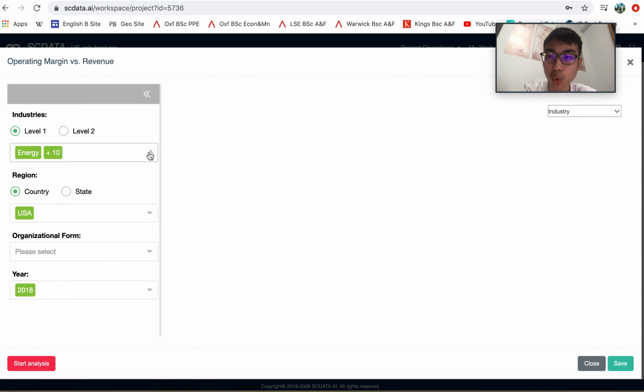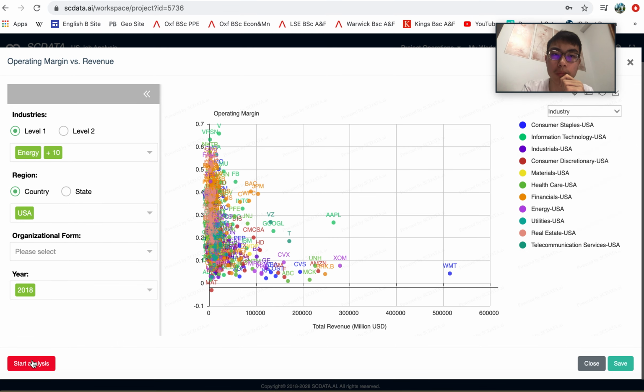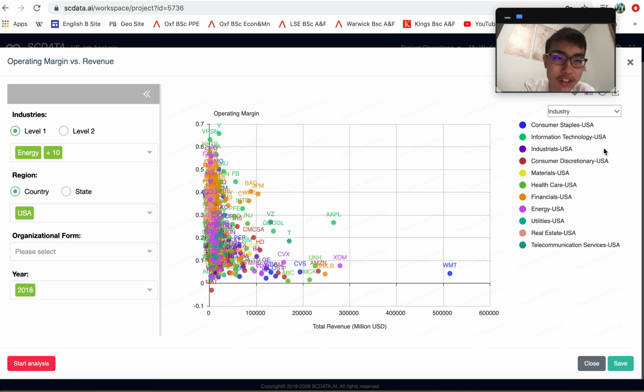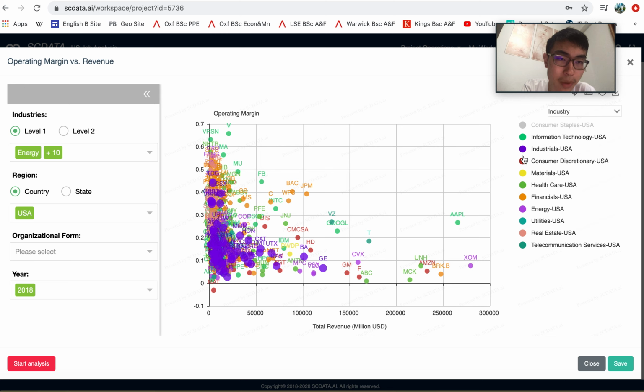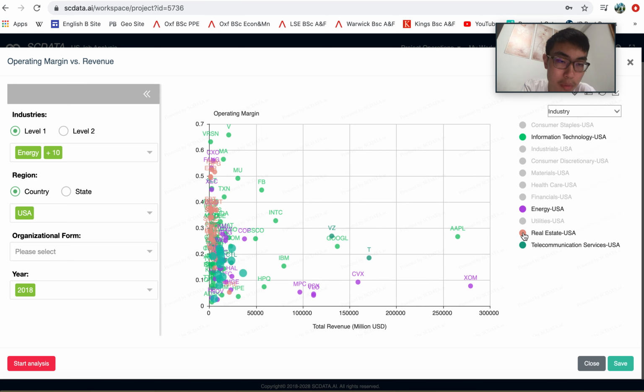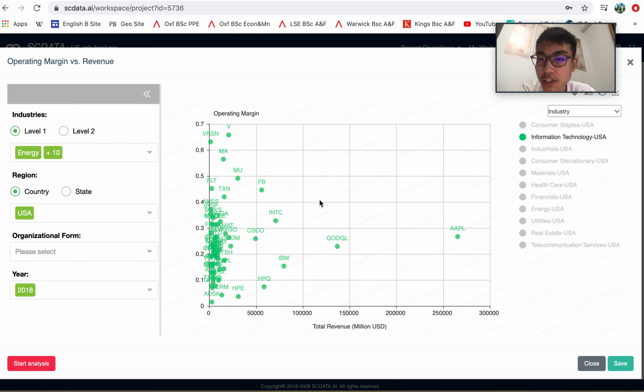So I'll be selecting all industries, doing analysis. Okay, interesting analysis. This looks pretty messy. We have now companies for all the industries, but let's say you're interested in IT. Because we already did industry analysis in the last step, now let's say you are interested in working for an IT firm. Now you can see the data here.